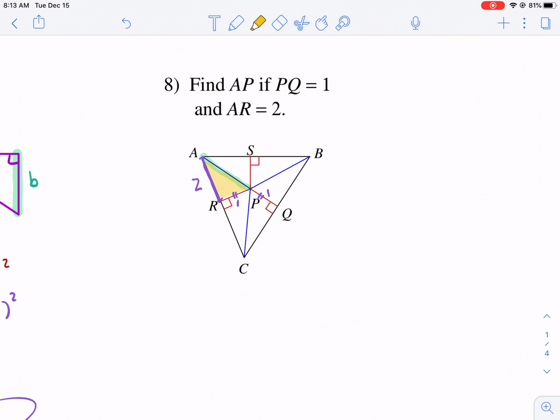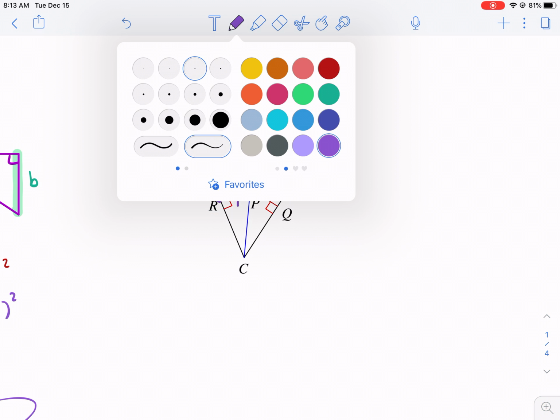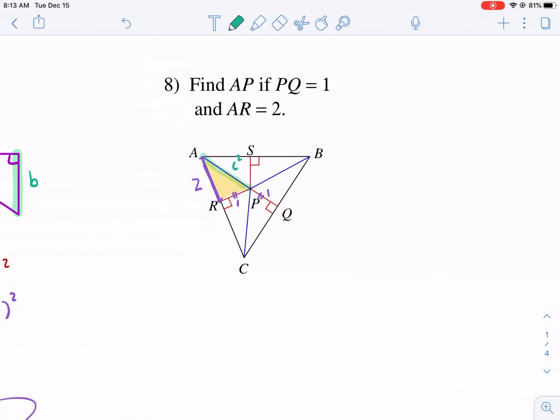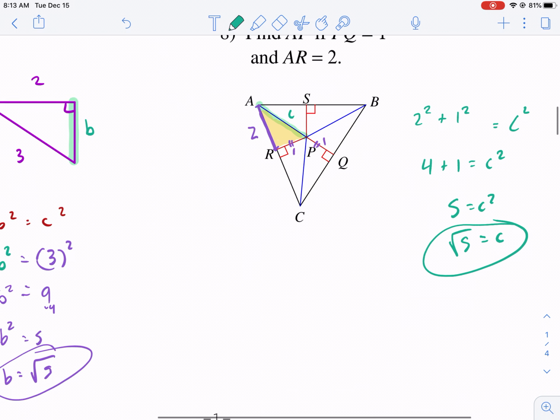Okay, this yellow color. So that triangle, again, we can use the Pythagorean Theorem to find our missing side. This time we're looking for the hypotenuse. Whoops, that's C. So we can say C squared equals 2 squared plus 1 squared. Okay, those are the two legs. So we have 4 plus 1, sorry, I always do that in my head, I jump ahead. 5 equals C squared. Guess what? We get square root of 5, again, for C, and there's our answer.